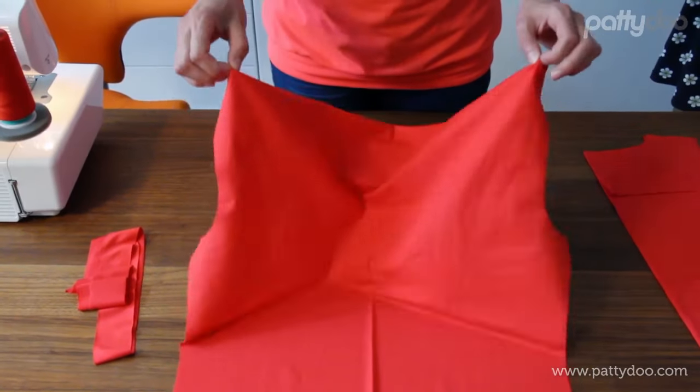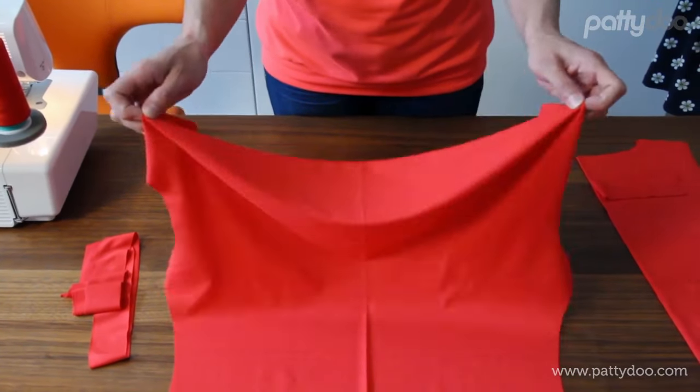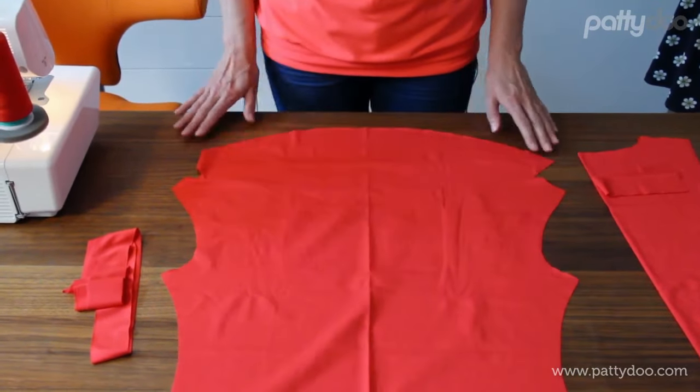To ensure the waterfall neckline falls nicely, the right fabric choice is essential. Please make sure you only use a light flowing jersey, made for example from viscose or polyester. Only then will the fabric create these nice folds in the neckline.